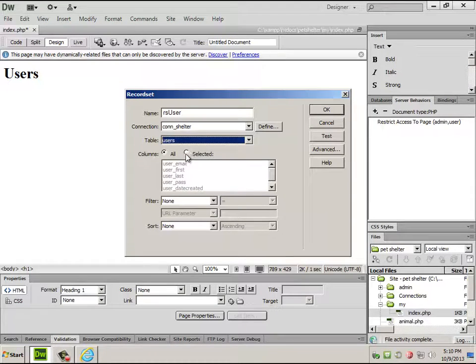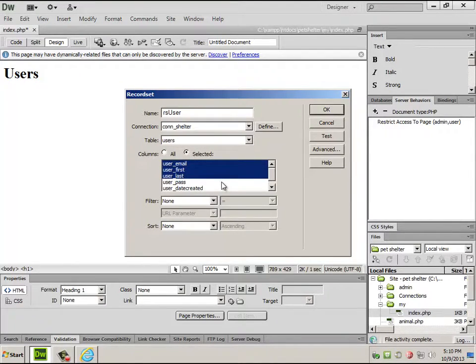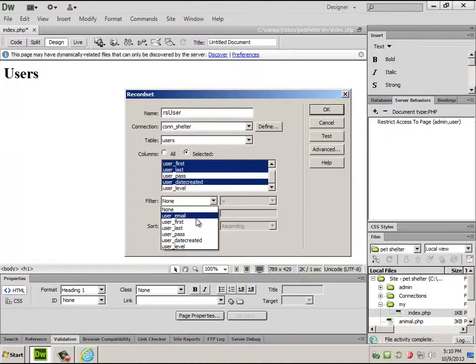It's going to be users. I'm going to grab their first and last name and the date. I'll put user since up there. I do need to filter this. I need their email to be equal to the session variable called MM_Username. This is predefined by Dreamweaver. That's just the name of the session that it creates. And when it does the login, it's going to save the primary key of the user's database, which in this case is the email, to the session called username. And this is a primary key, so I don't need to do any sorting.